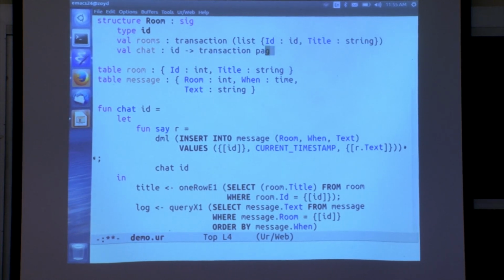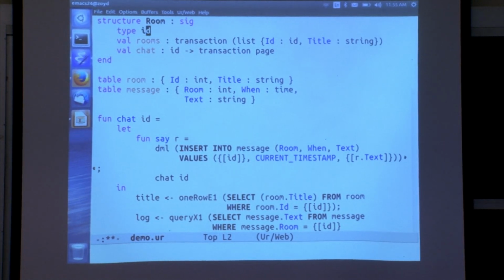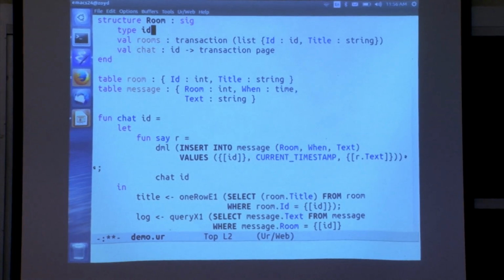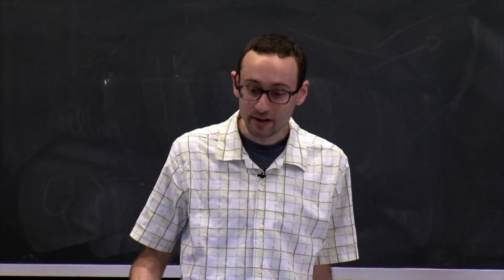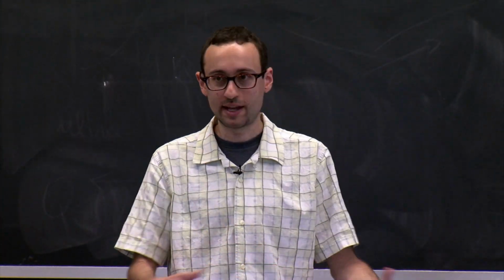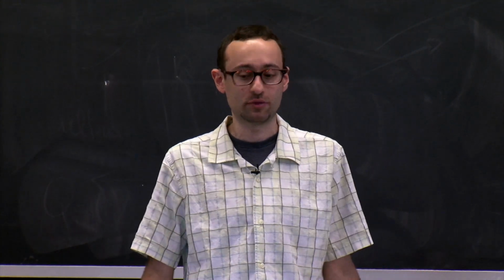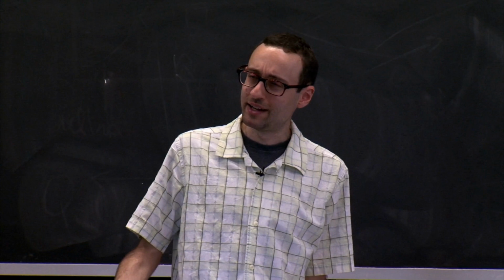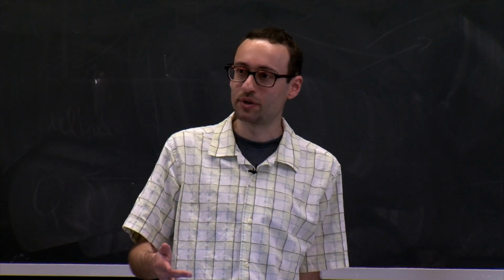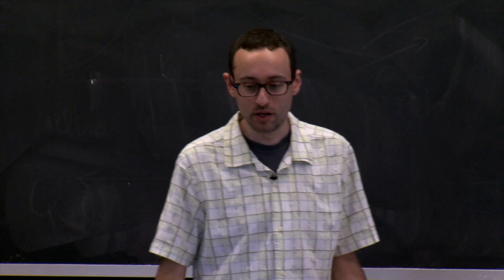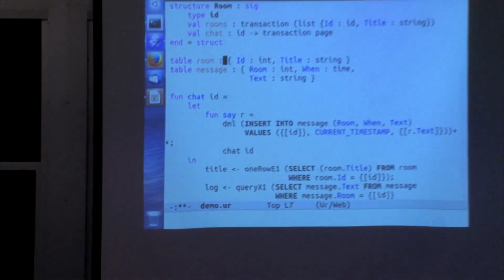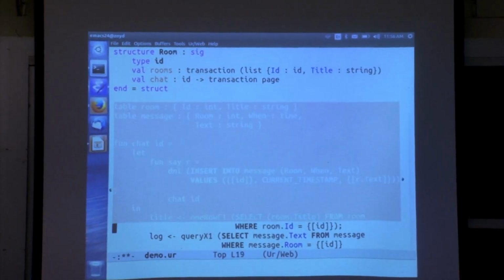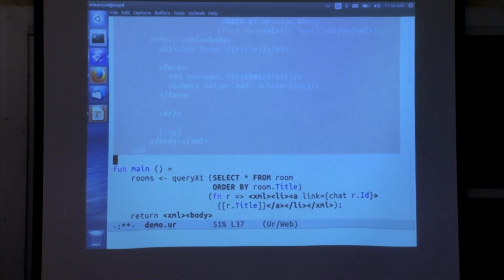One thing I've done here is I've introduced a name for the concept of an ID. I won't just say that an ID is an integer, I'll say it's a new type. The only way the outside world will ever get one is to list all the rooms, and the only way the outside world can ever use one is to call the chat function on it. So it's just like the abstract type of a hash table inside a hash table class, where the details of what an ID is and how they get produced internally are private to this module. The client code that calls this module isn't going to need to use them. So I'll use this syntax to put everything down here inside a module so it's not exposed to the rest of the code by default.